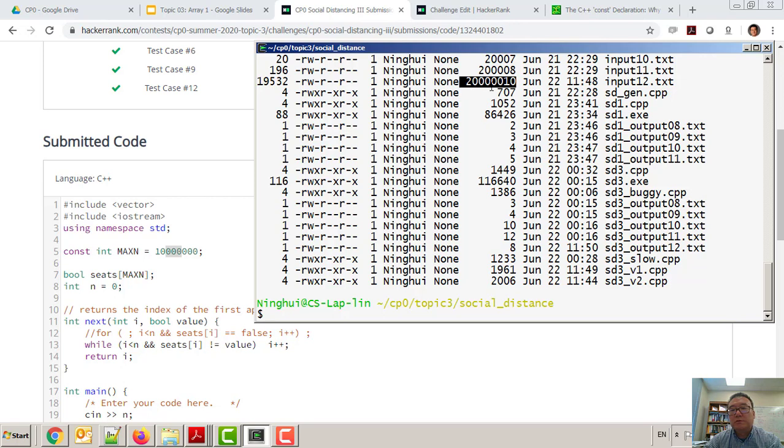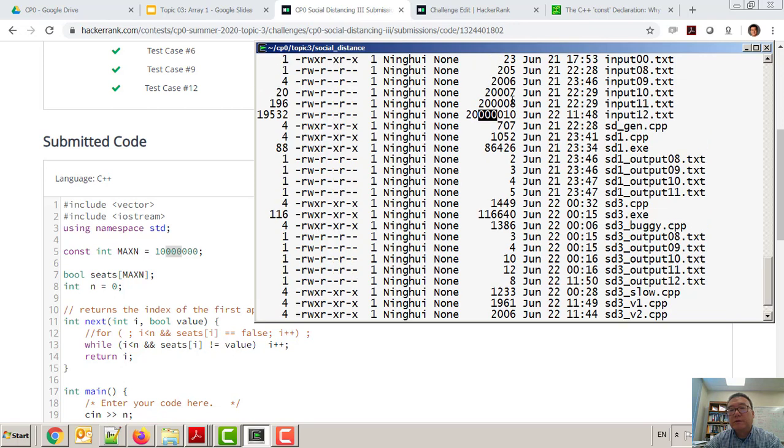It's quite big. Did I add 2 more there? Anyway, I guess this is because input 11 is really less than what I had intended.